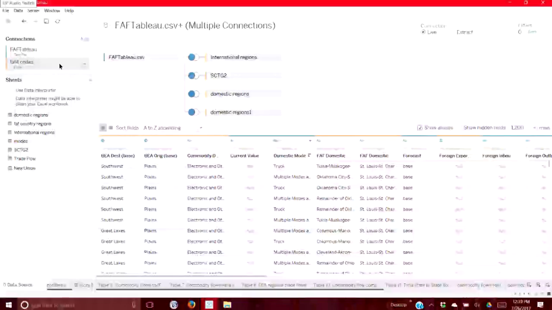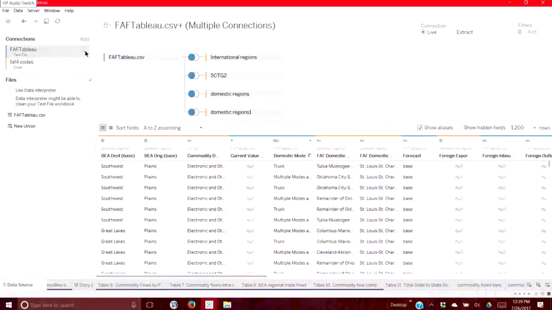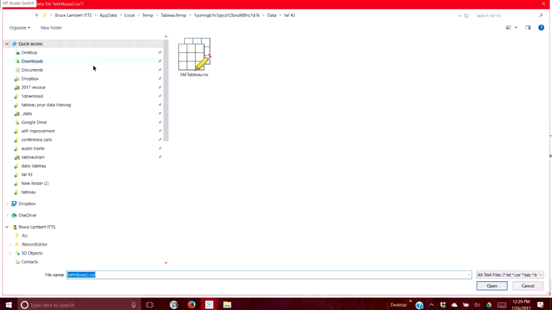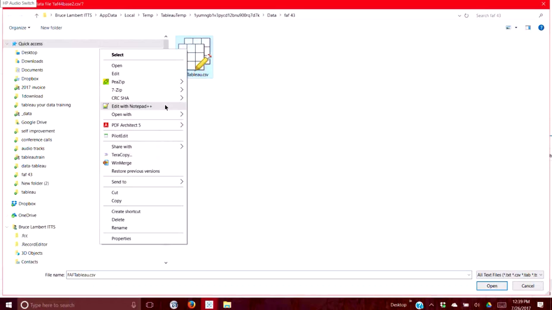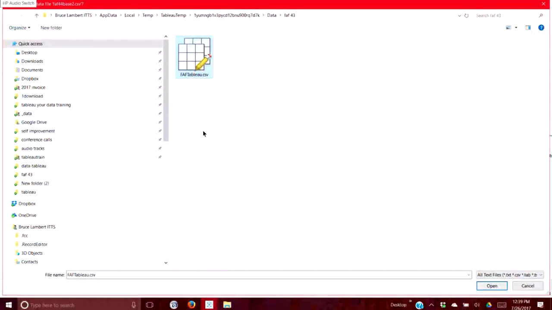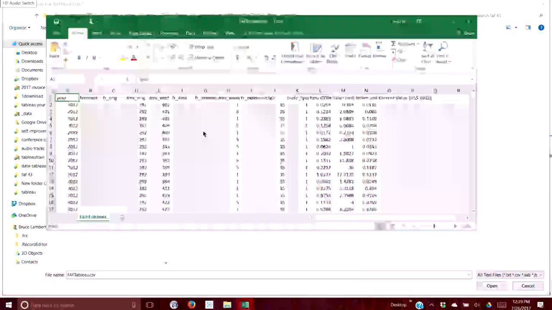Because, now let's go to the FAF 4 Tableau. So click on that one. And what we're going to do is to go back to that shaded FAF 4 Tableau and just let your mouse rest on it, and you're going to see the little diamond pointing down arrow. Click on that. We're going to do edit connection. Okay, now you should see the folder upon which the file is in. I want you to open the file in Excel. I use some different CSV editors, actually, I use 3 different CSV editors, so horses for courses.